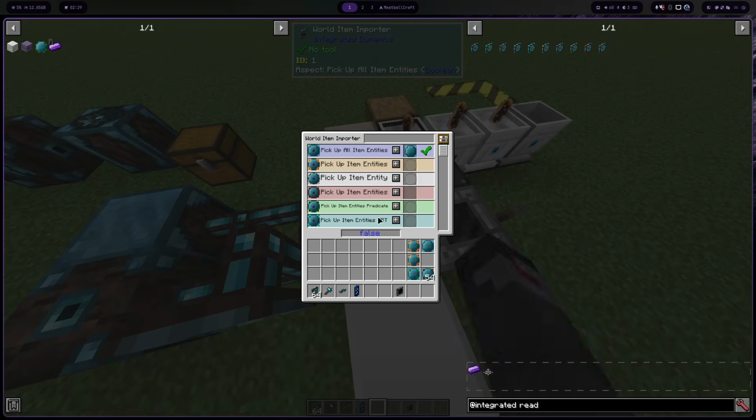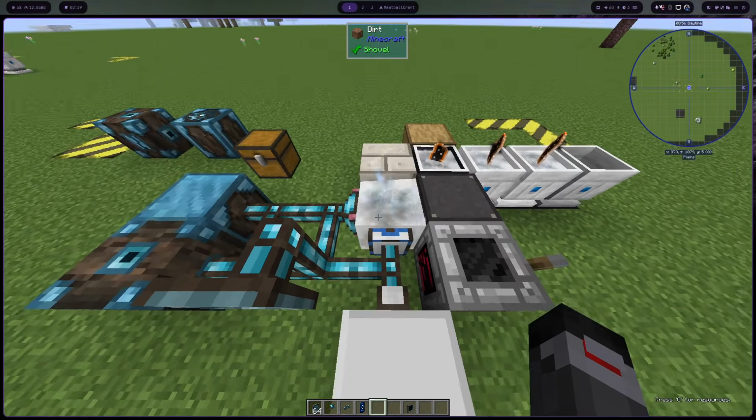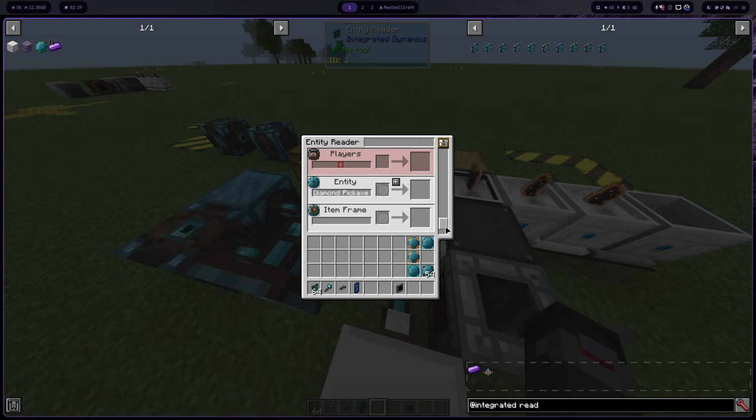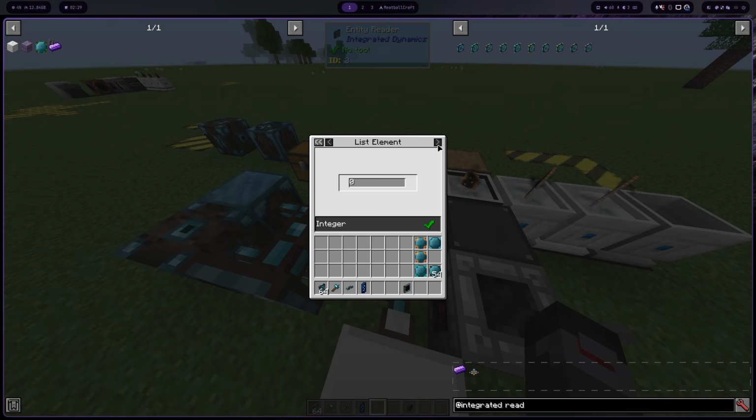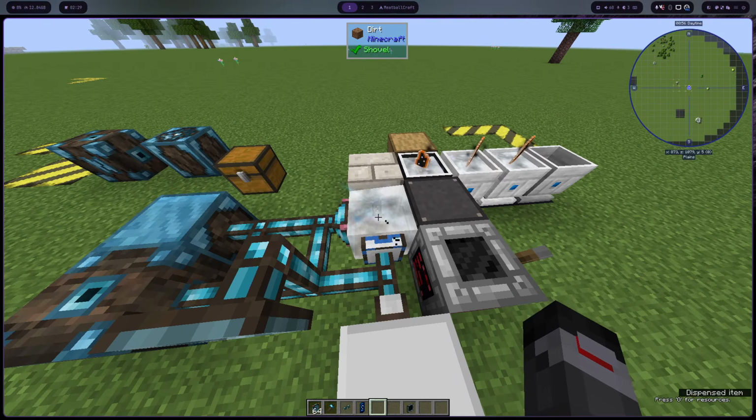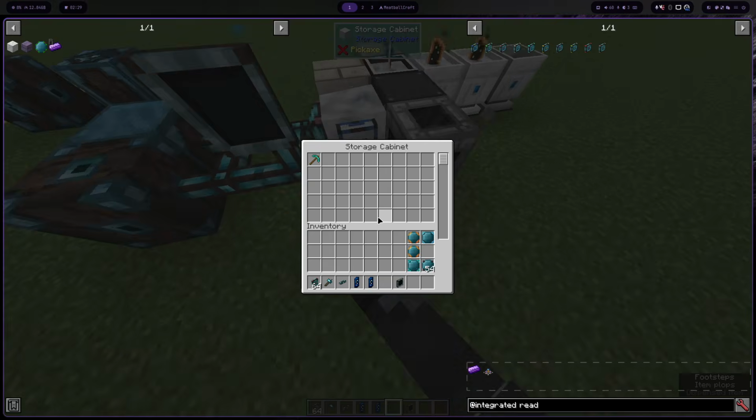Now the thing is, the aspect that we got out of the reader only sees the diamond pickaxe, or rather we told it to only see the first entity that enters the reader. We can technically say, okay, I want to get the next entity by giving the integer 1, and that way we get the crystal and such.